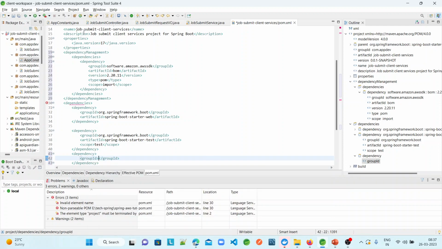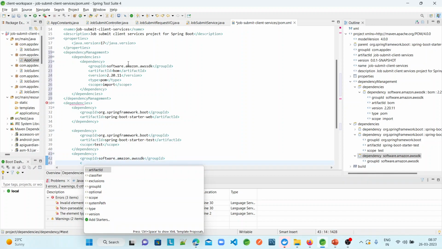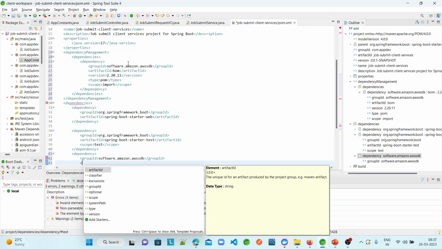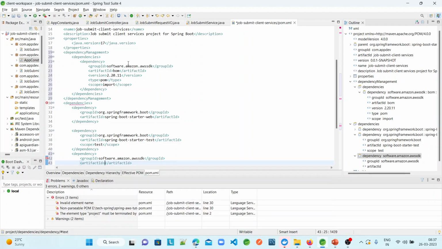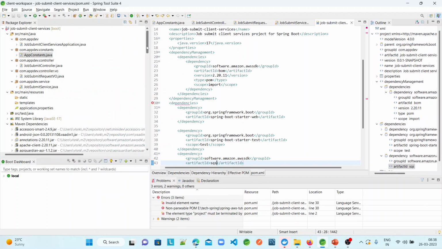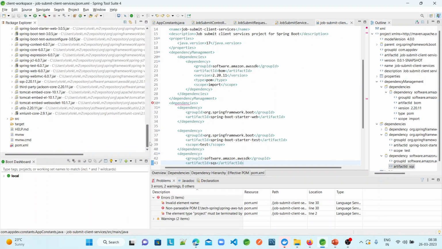We want to download from the group that was mentioned in the dependency management, software.amazon.awssdk, and after that we have to mention the artifact ID as sqs. That's it. Then it is going to update your dependencies. It has downloaded the SQS dependency here. See, this SQS dependency is downloaded.